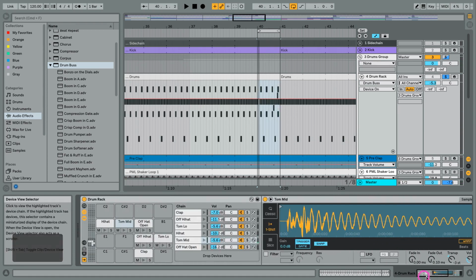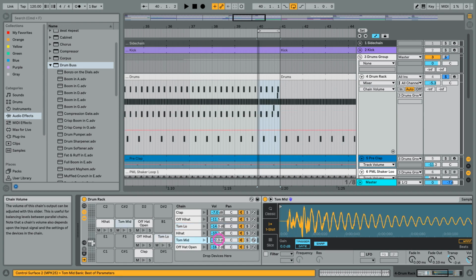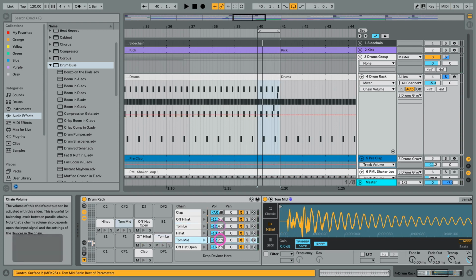We are going to the front and taking our toms, and we can easily take them down 10 decibels. So maybe around 14. Okay, that's a bit too much. So 12. Well, depends a bit on how you like it.